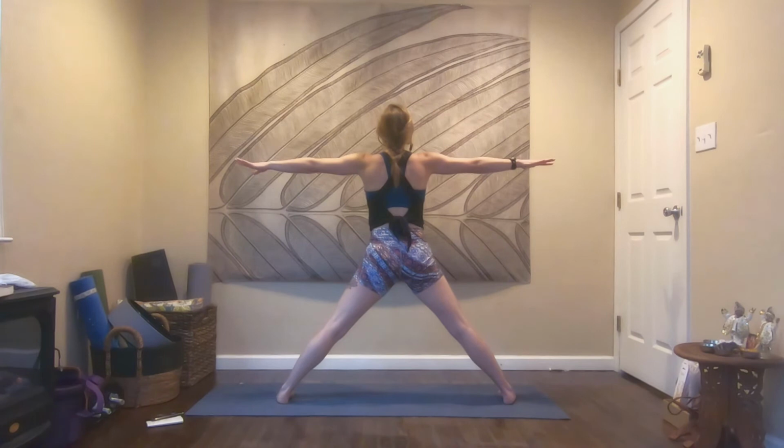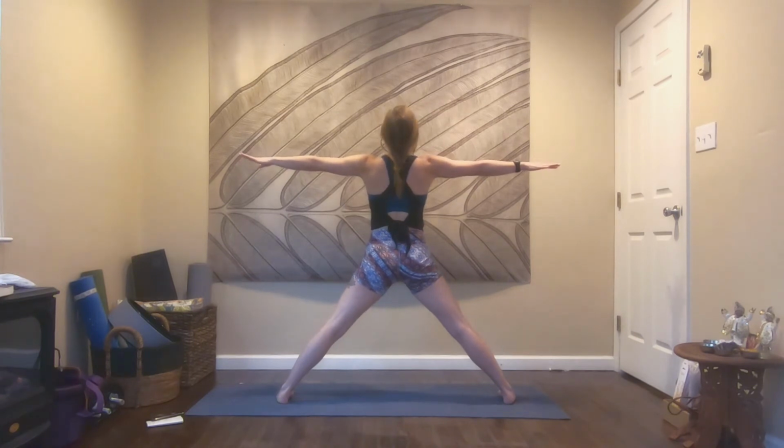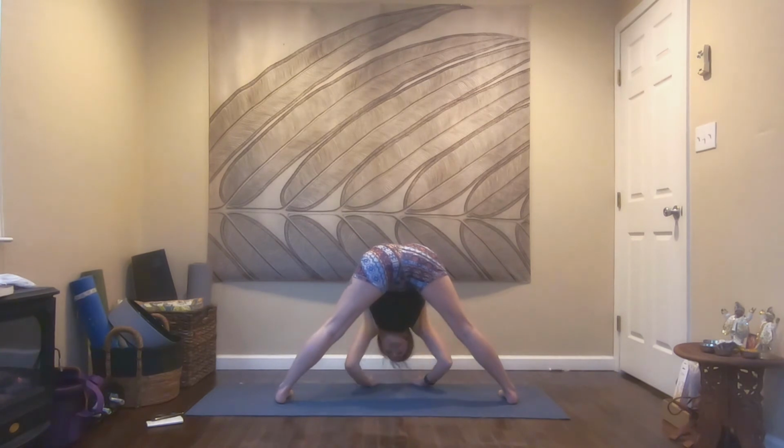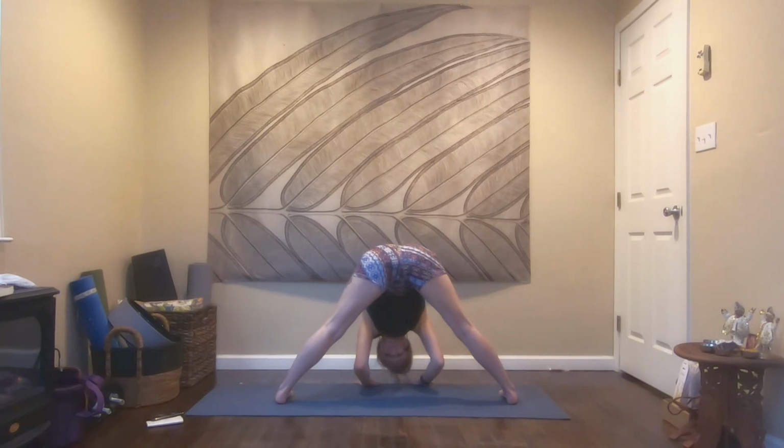Keep your arms out wide. Inhale, lift up, create space. Exhale, hinge forward. Using that space, let your hands drop whenever they do. Shift the weight to the balls of your feet. Inhale, halfway. Exhale, come forward, three breaths. Lift up on your kneecaps.